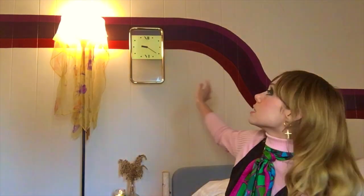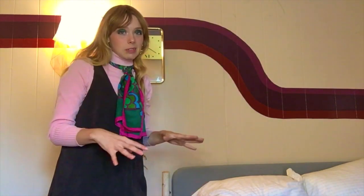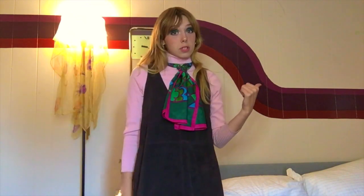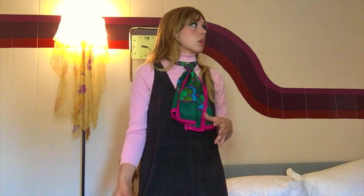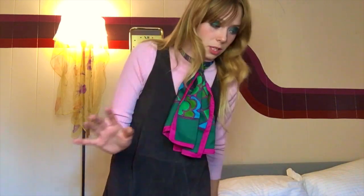We're debating whether or not to paint the top part of the wall in mustard yellow, because there are some scrapes up there from old shelves we had leaning against the wall. We're trying to decide if we should paint it mustard yellow on top or just leave it. I don't want it to look like McDonald's in here, but red and mustard are kind of a 70s color palette — especially with the other colors in here. Andrew came up with the idea and at first I was like no, but then I thought, that is a 70s color palette. I'm having a hard time envisioning it though.